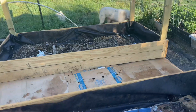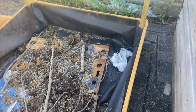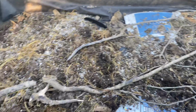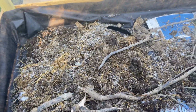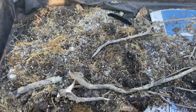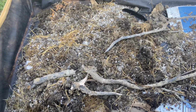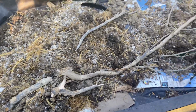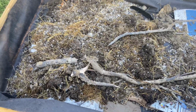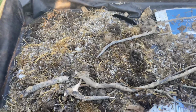Today's the day we're finally going to get the beds filled up. Sadie's here to help me. As you can see, we've got the weed barrier down. I've got some cardboard boxes in the bottom. Yesterday I cleaned out the rabbit hutches, or our poop catchment underneath the rabbit hutches. So I've got rabbit poop and some hay in the bottom, but that hay is old and it should be fine.